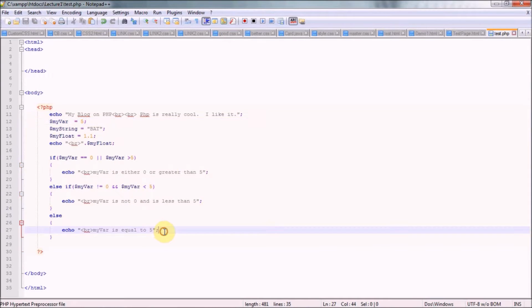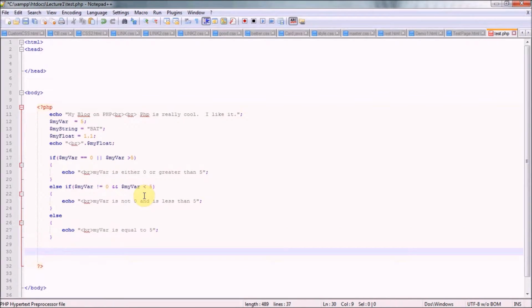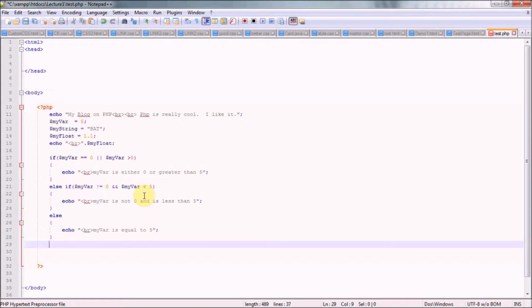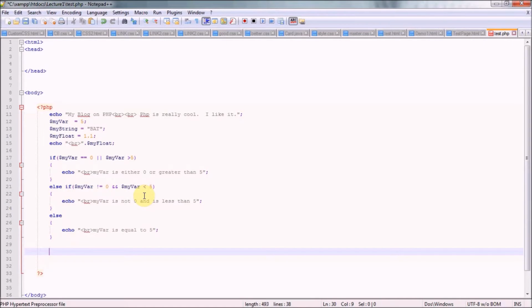One nice thing about PHP is you don't have to worry about the string compare. It's just an overwritten double equals for the string.